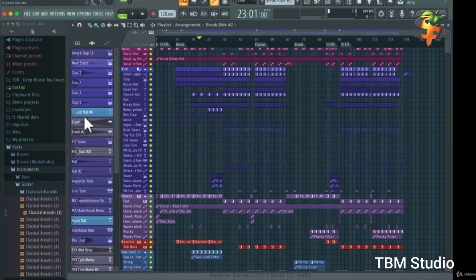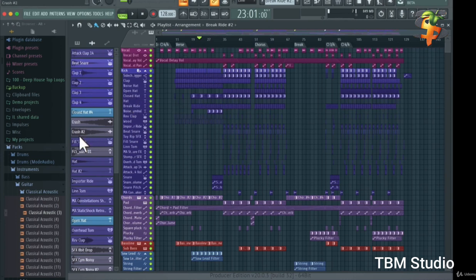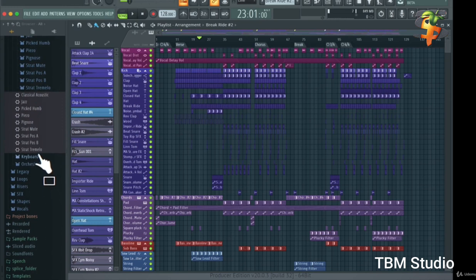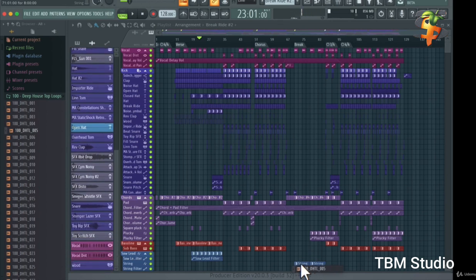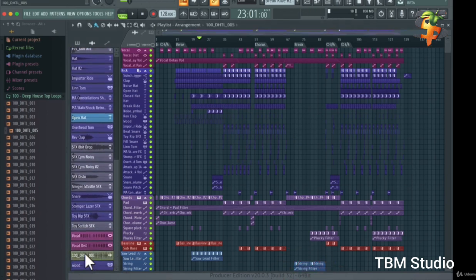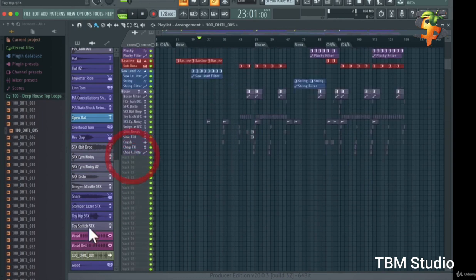Then we have the different audio samples that are inserted here in the playlist. So you can basically drag an audio sample directly into the playlist, and then you will see it in this list. Let's say I want a drum loop here. As you can see, now it's inserted here, and I can just choose a new track. Let's say I want it on track 58, and now I can just enable it like that, and it will actually play in beat with the project.